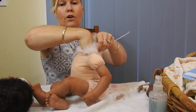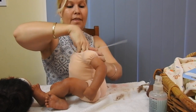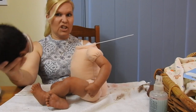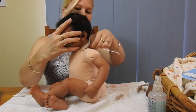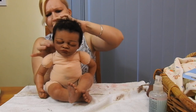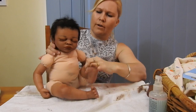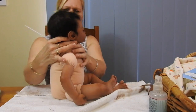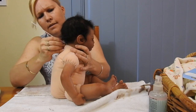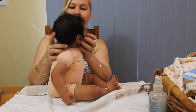But definitely if you've got an open-eyed baby, at that stage you would need to put more in because you need more support there. I'm just thinking of the future, you know, the compacting factor. Okay, so now that's all in place, make sure that there's no polyfill hanging out or anything looking a little bit untidy. And when it's all clear, then pull your cable tie. Not too tight, because we still want to have the head moving.